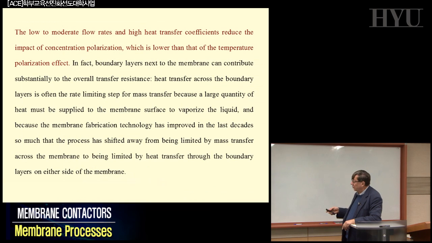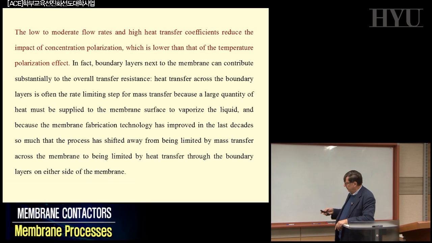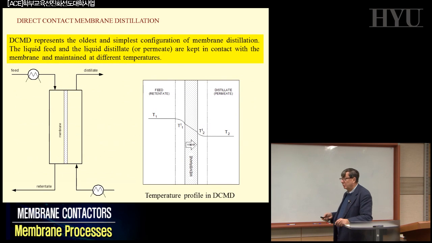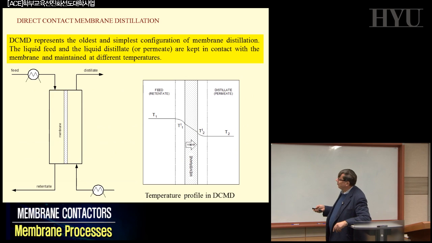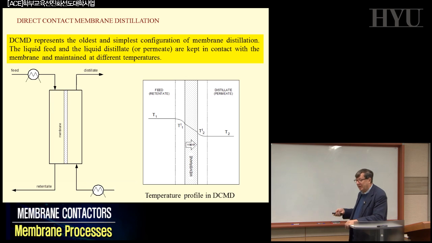That is basically what we are saying: the possibility to realize the system is related to the possibility to control these interfacial phenomena. I was mentioning that each of the different configurations has slightly different properties. For example, in principle, direct contact and vacuum are the ones where the boundary layers can be better controlled and the effect in terms of thermal polarization is smaller. This is the most traditional case, also because it is the simplest one.